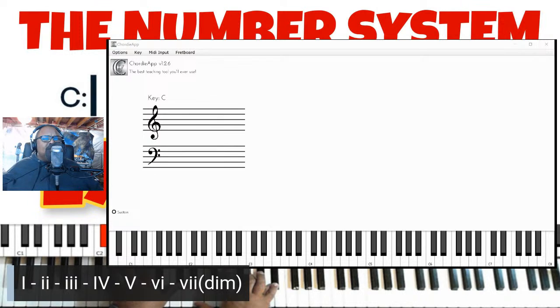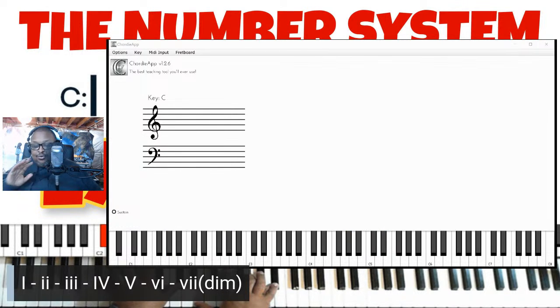But what is your 7th if you're in A flat? Well, again, this is why I'm saying know your scales. 1, 2, 3, 4, 5, 6, 7. G. Okay, and then there's your G diminished chord. So that means your 7 in the key of A flat is your G diminished chord. You got it? And then after that, you're back at the 1 again, which in the key of A flat will put you back in A flat.